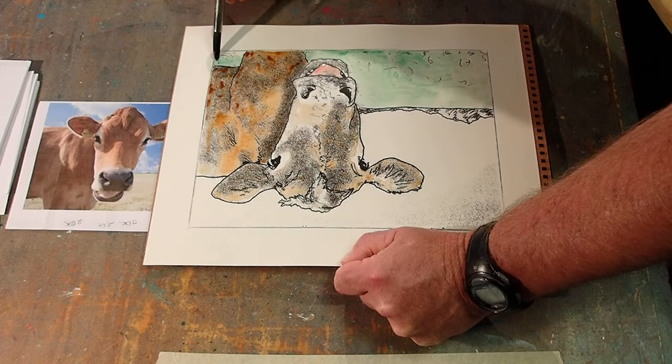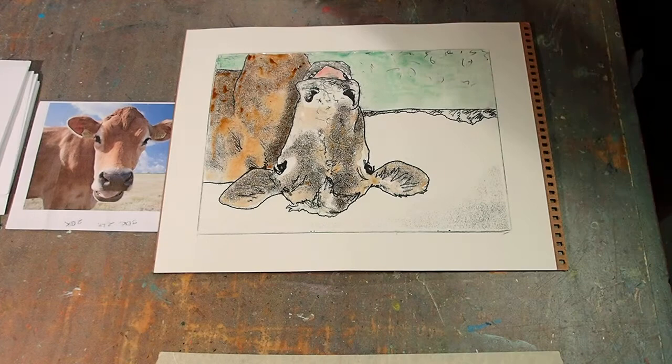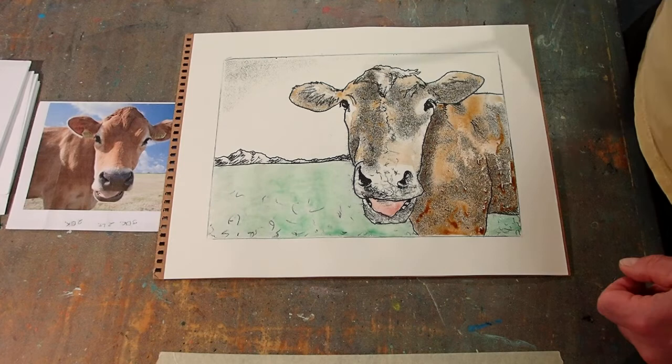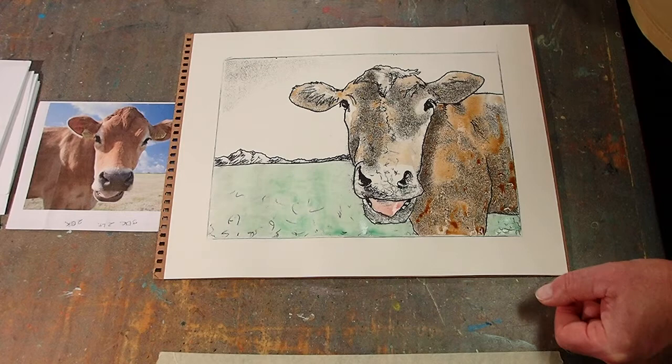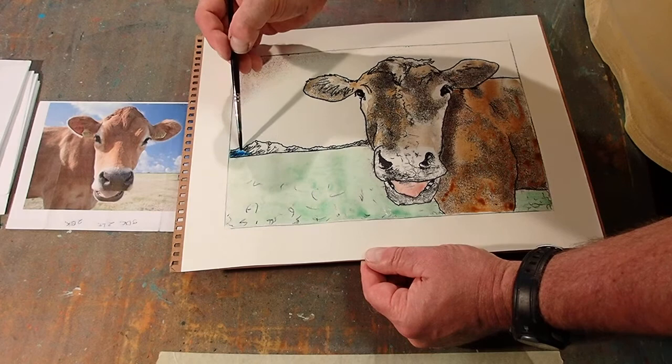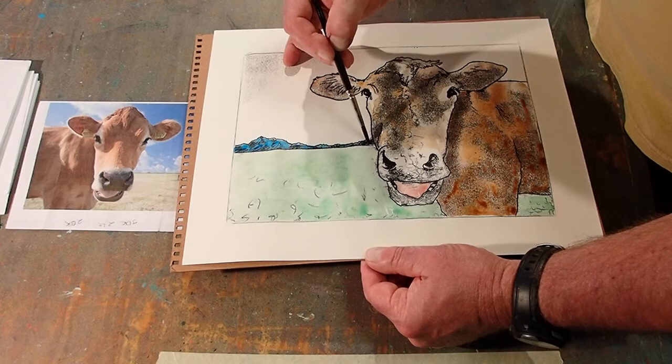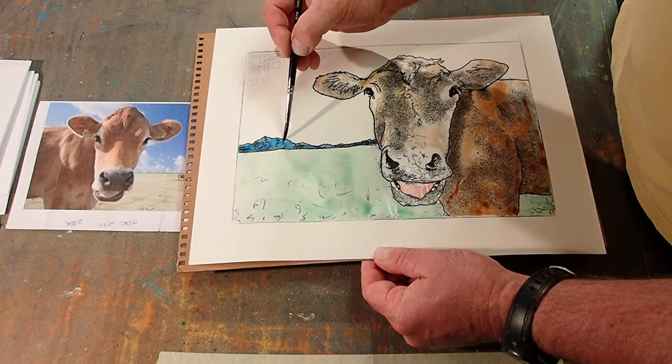We'll give the old girl some green grass, though. Let's tip it around this way now. And I think I'm going to come back in here and give those a little bit of blue. My trees. We'll call this one blue trees when we're all done. How's that? Yeah, we probably end up calling it Betsy or something.